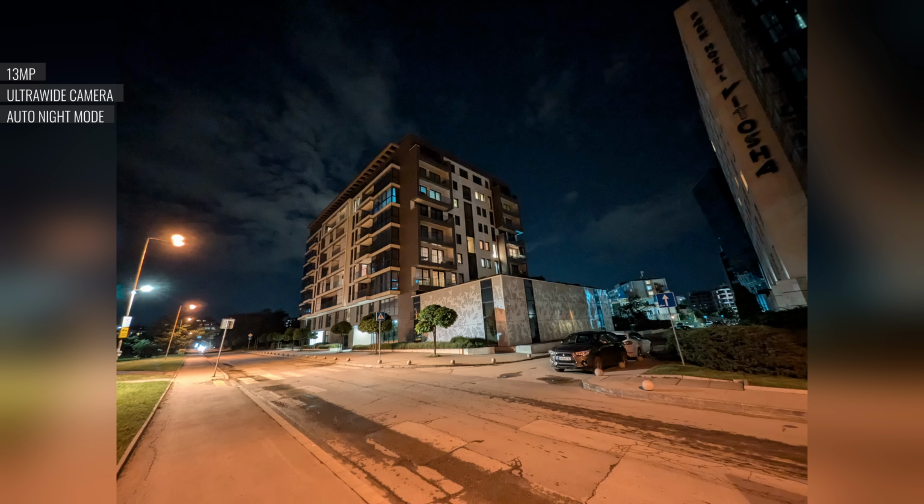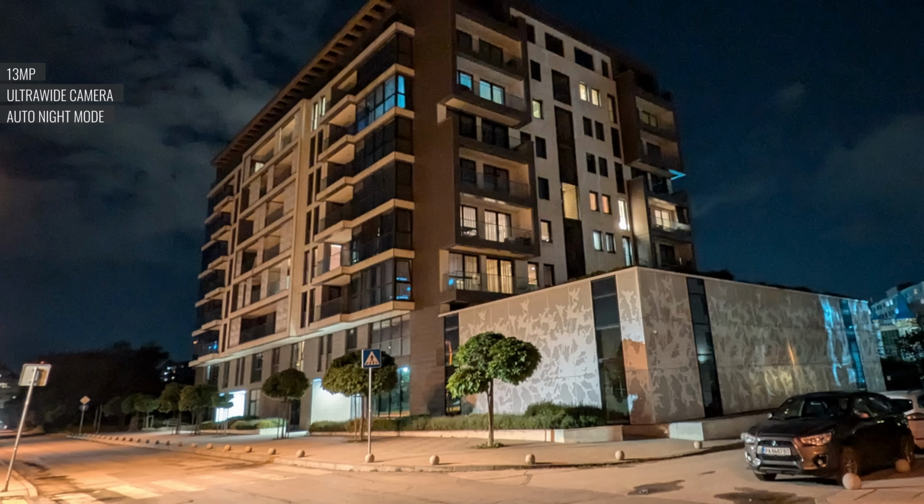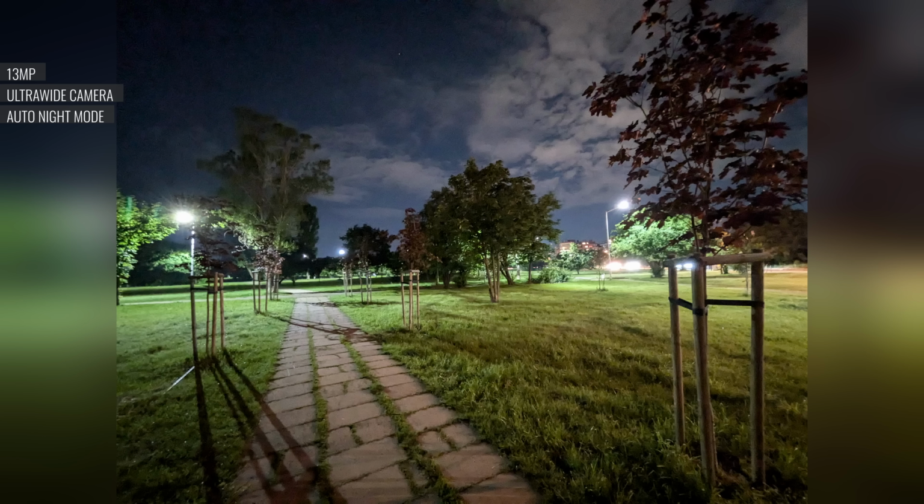At night, the ultrawide camera saves good photos in most cases. There is enough detail, and the colors are realistic. Some photos may come out a bit overexposed though.